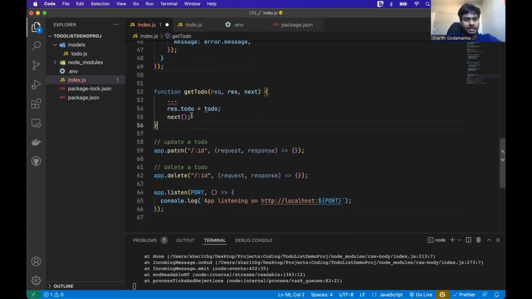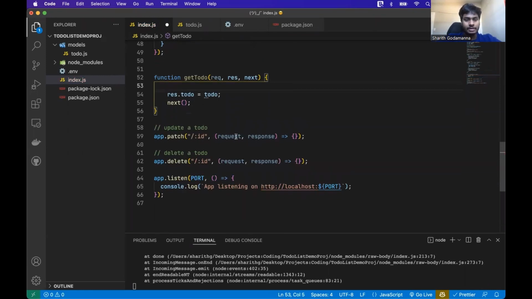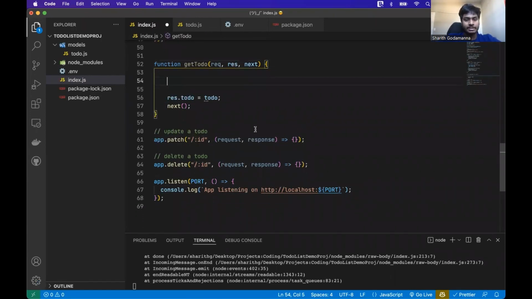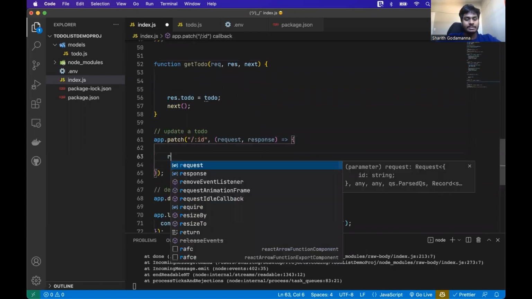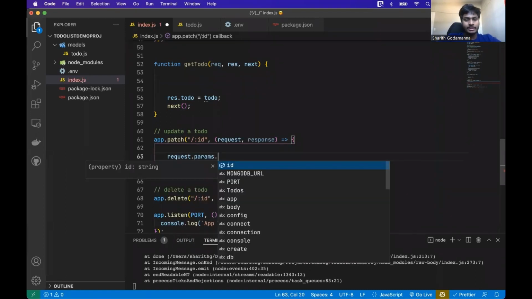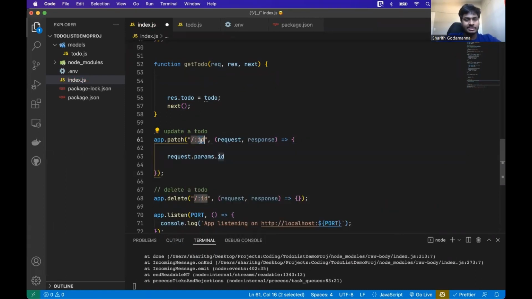I'm going to name this getTodo, and if you see here, this has a :id. This can be accessed in the request as a parameter. For example, here I can say request.params.id. This ID is the same one that's here.